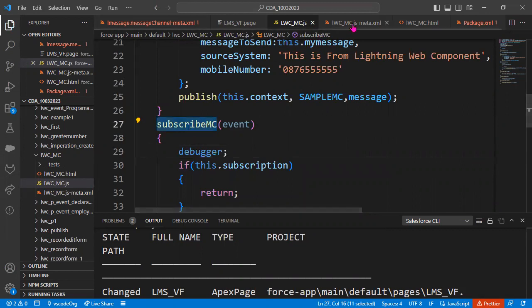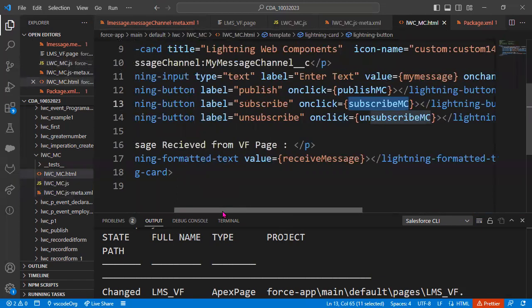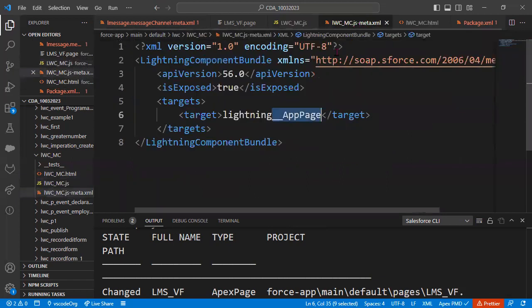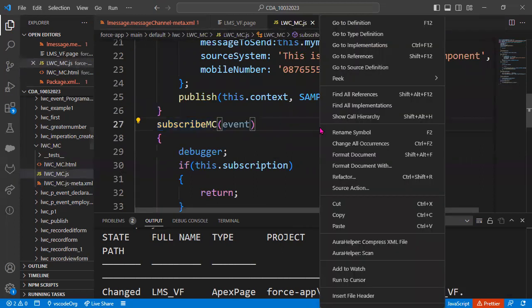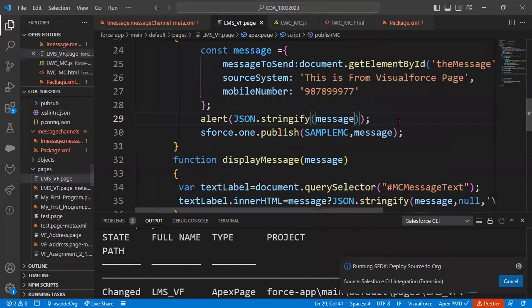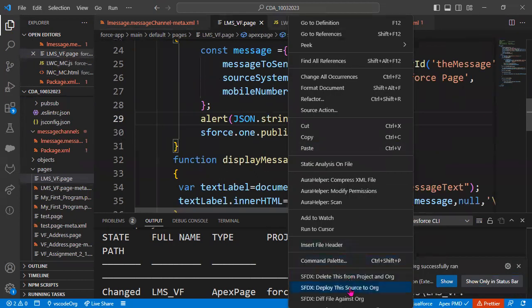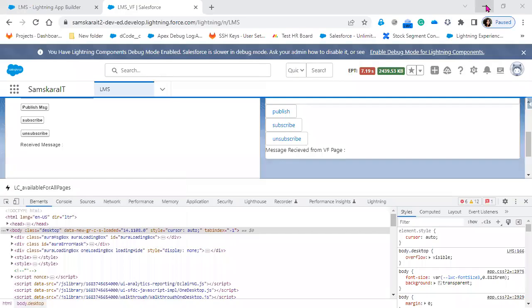Is the subscribe MC the correct subscribe MC? On click subscribe MC. Right. Right click, deploy this source to org. Now let's refresh.